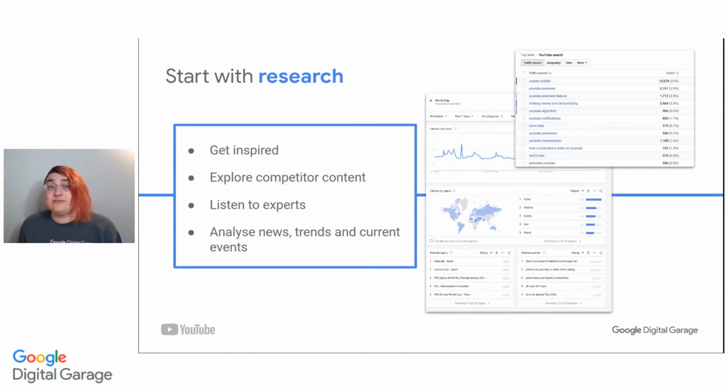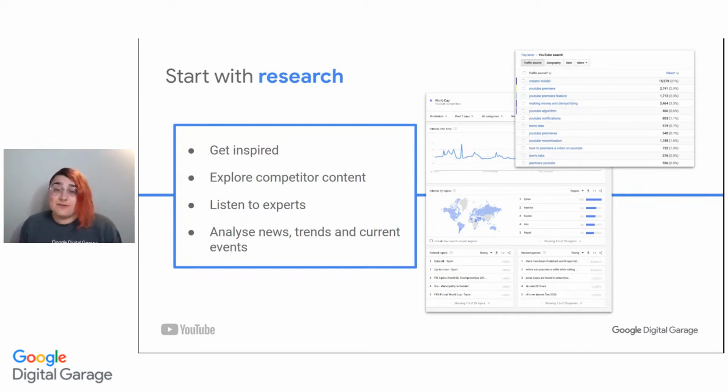What are you going to create content about? Whatever the answer is, you're going to need to do a little bit of research. That might be research into the topic. You know, maybe you're going to do something a little bit journalism-y. Maybe you're going to investigate a particular topic. You're going to look into something in a lot of detail. Maybe you're going to use the research to find out what your audience is actually interested in, so you can create content based on their interests.